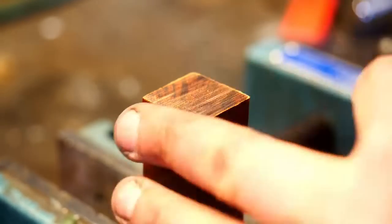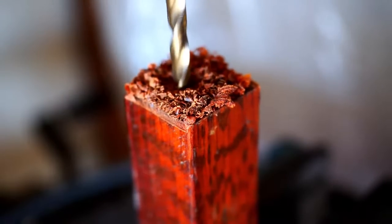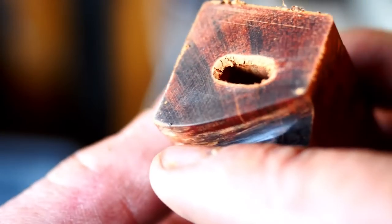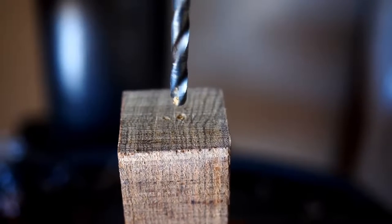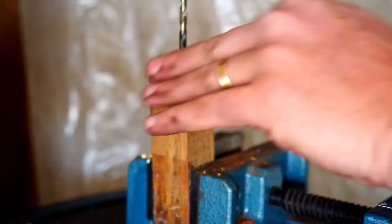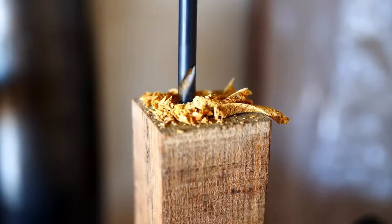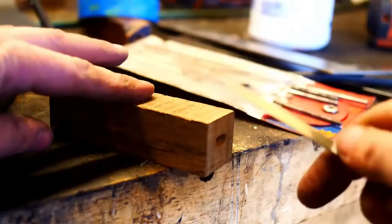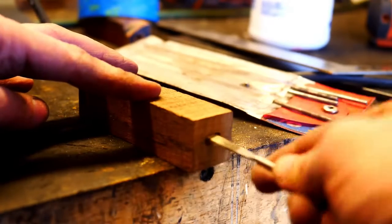I bought some snakewood — I love the look of this wood, I've never used it before, it's very expensive, this piece is about $18. It seems I'm just not going to learn the lesson about forced grinding and heating things up, because it cracks some wood. This is an example of overzealous grinding cracking the wood. So I've whipped out the bocote — I've never used it before and I actually like it quite a bit. It's hard, seems durable, drills easy, sands easy, doesn't splinter when I drill it, and it takes a good polish.